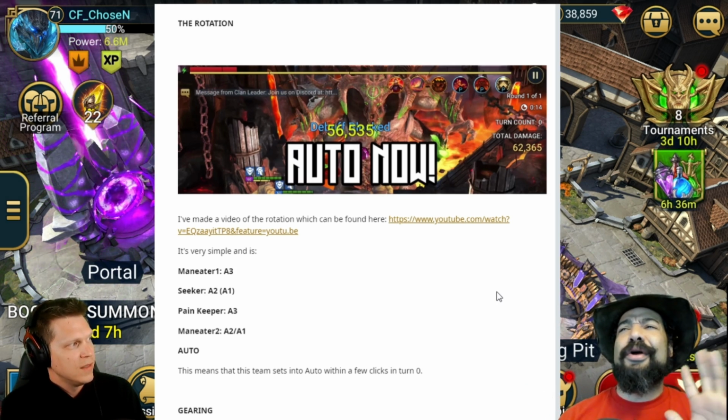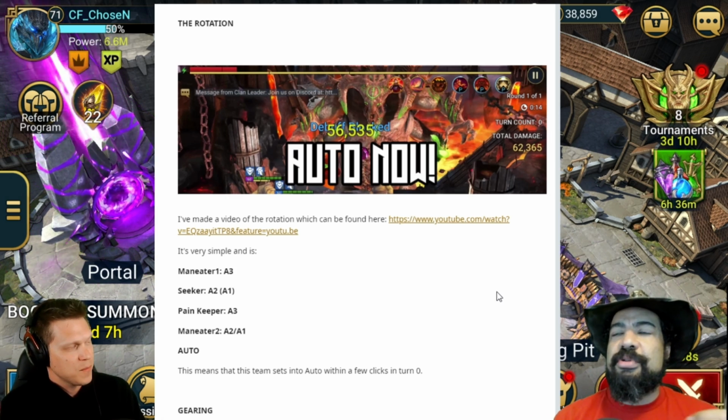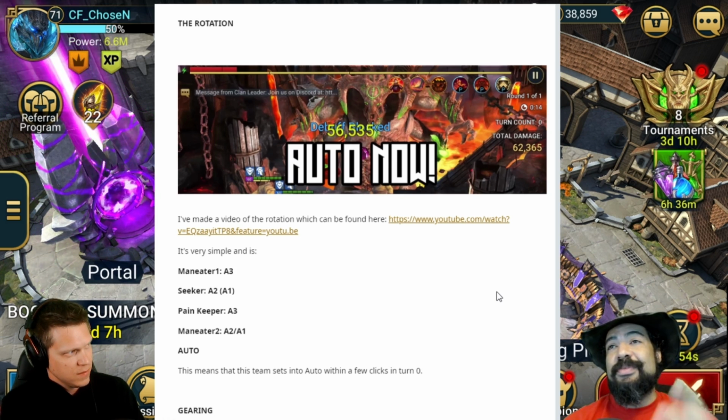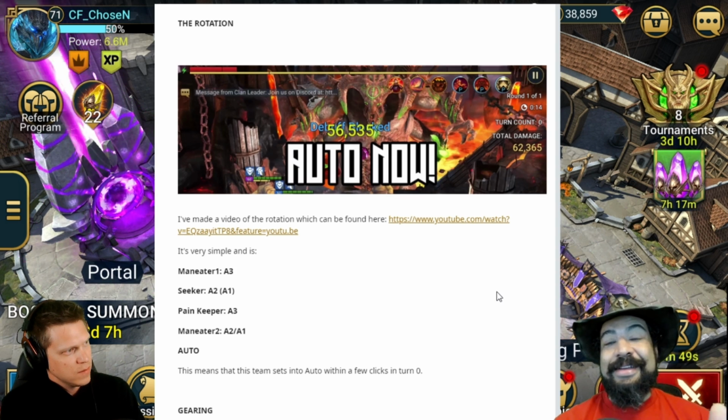That's unheard of for a speed team like this. That's a really unusual thing to be able to do. There's almost no setup to it. So you take 30 seconds and then boom, you're in it.